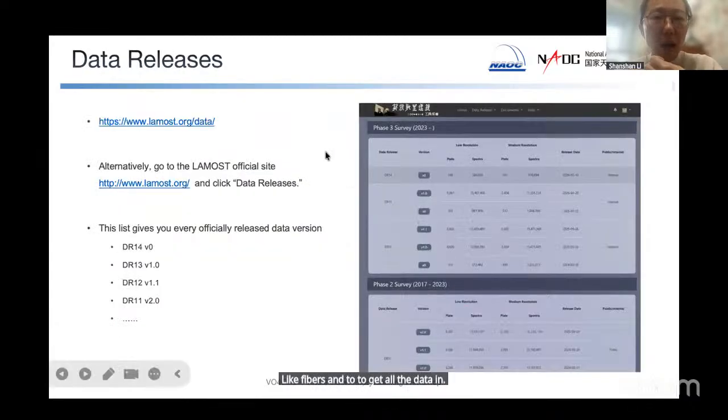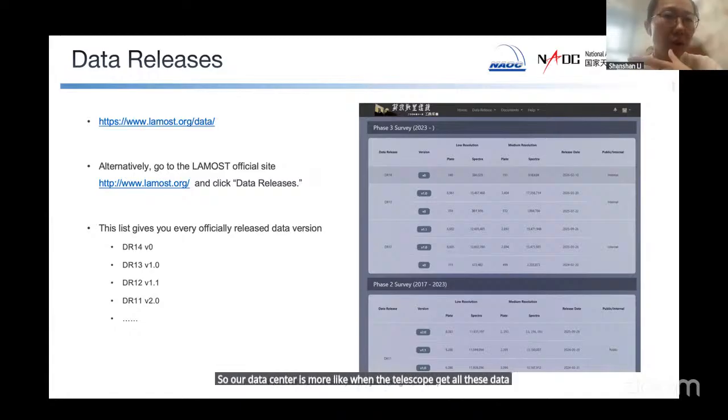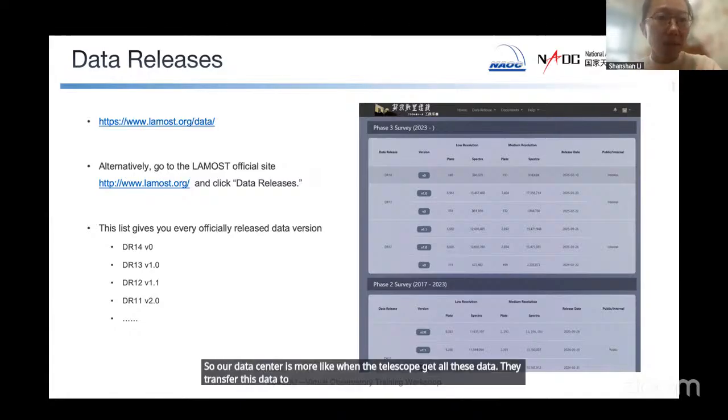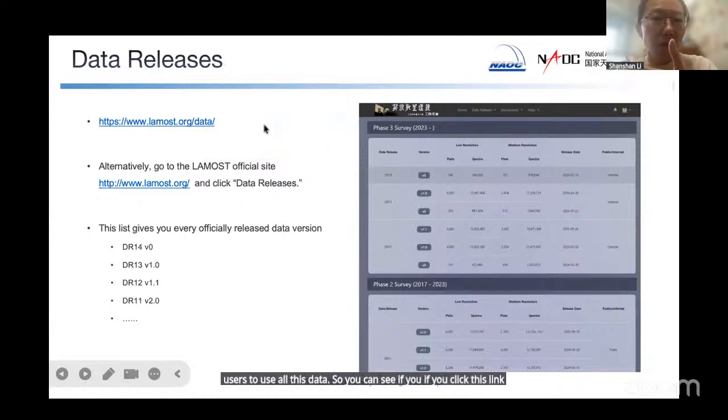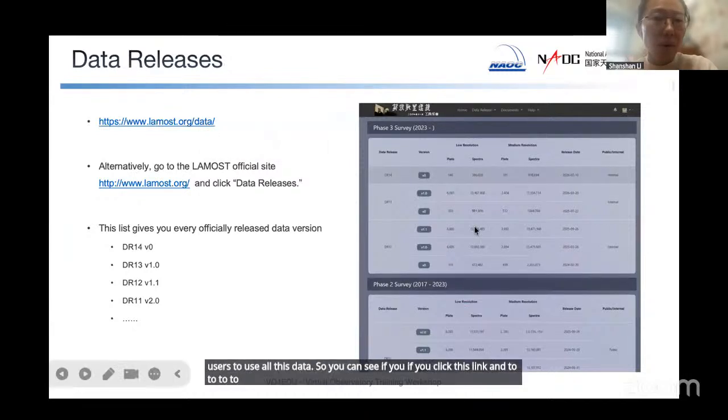Our data center works like this: when the telescope gets all this data, they transfer it to our data center, and we are responsible for releasing it to users worldwide. If you click this link to browse, you can go to the LAMOST data release platform, which our center is responsible for.